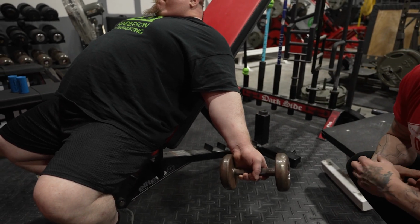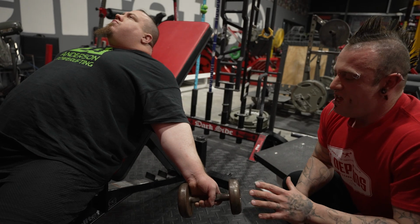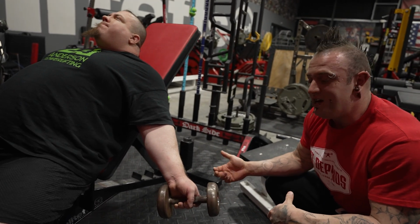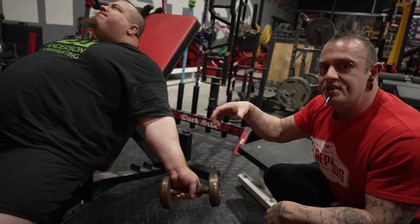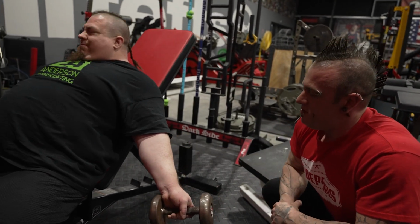Now, if he did this for, say, 2 to 3 minutes, breaking it up into 4 or 5 sets, that would be perfect. He could either do this at the beginning of his bench press session to help him open up or before his deadlift, or he could do it at the end to help alleviate the tension that's built up during his session. There you go, brother.